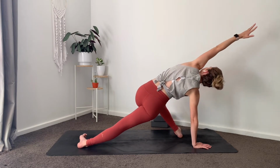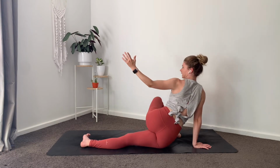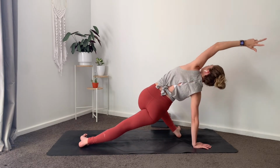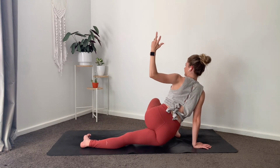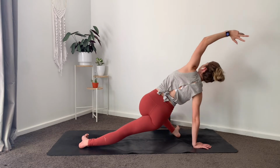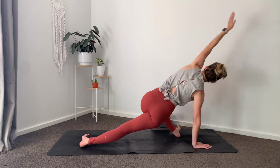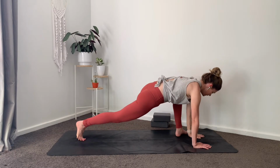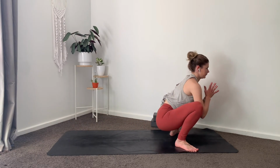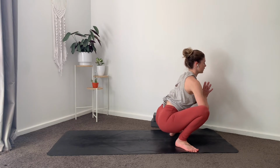Inhale, lift. Exhale, lower the outer right leg down, cactus the arms. So inhale, exhale. One more. Inhale and exhale. Coming back to the front of your mat, stepping that back foot forward for yogi squat. So again, modifying however is best for your body.